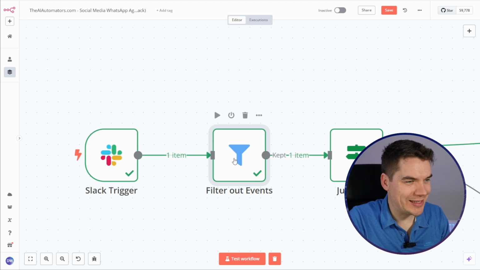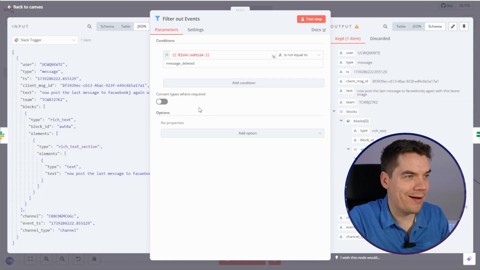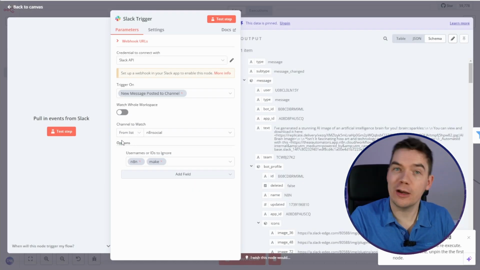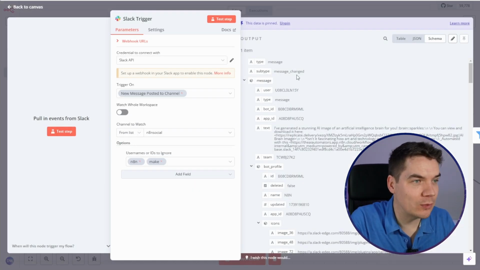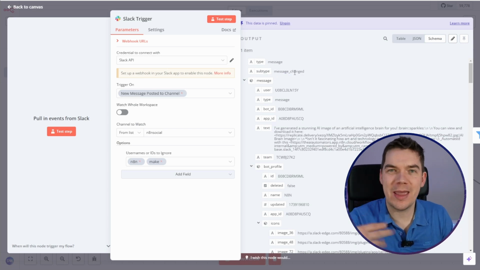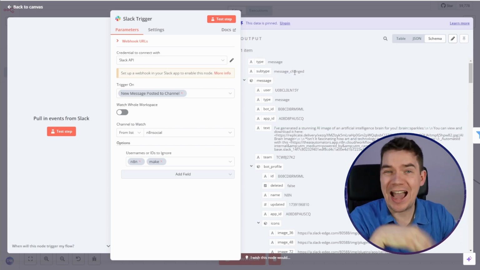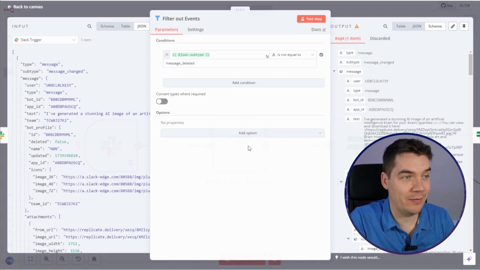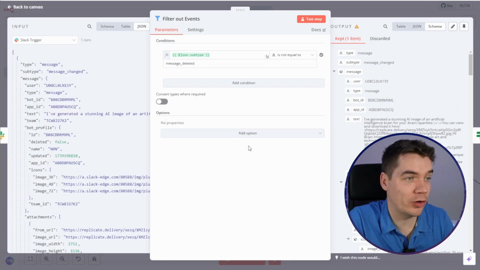One of the changes we need to make is in these filters, because there are events coming through for message changed. Because when I actually enabled the scenario, I ended up getting a flood of Slack messages. And the reason was this subtype, message changed. I don't know, is Slack making amendments to the message, adding in transcriptions for audio or whatever it's doing, but we need to filter those events out. Otherwise, it's again going to trigger multiple times.